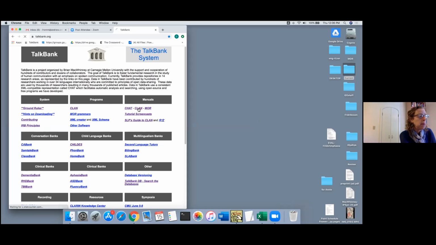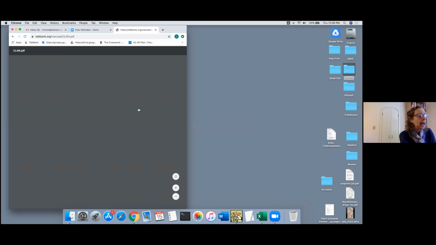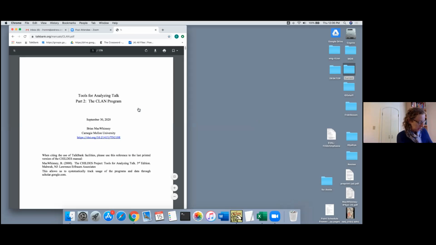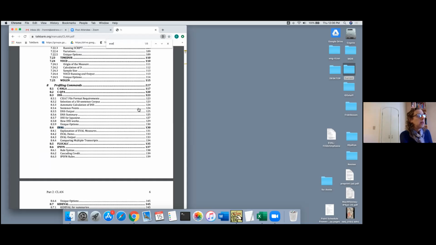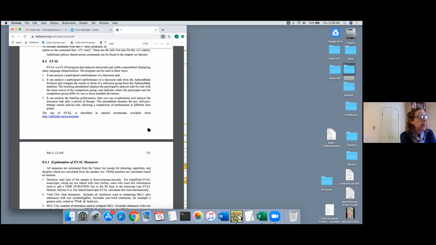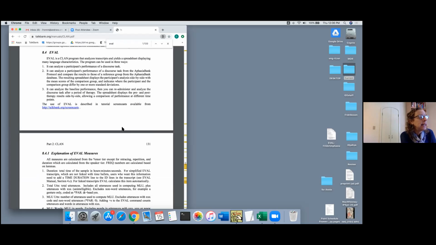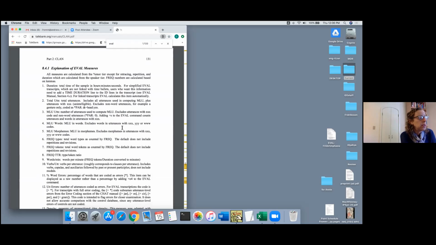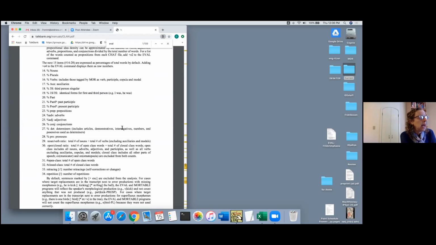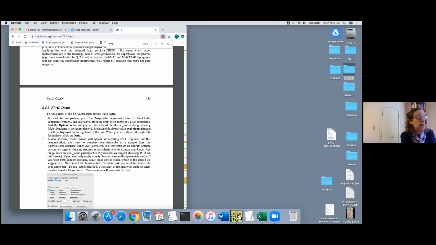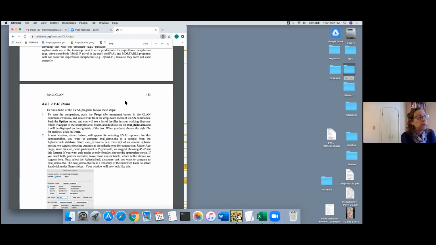Click on the CLAN manual, and when it comes up, you can search for eval, and it'll pop you to that location in the table of contents. Click on the page number, and you get an explanation of the eval command, all those 34 measures, and then an eval demo. It's another resource you can go to.